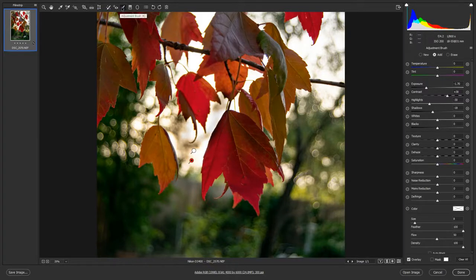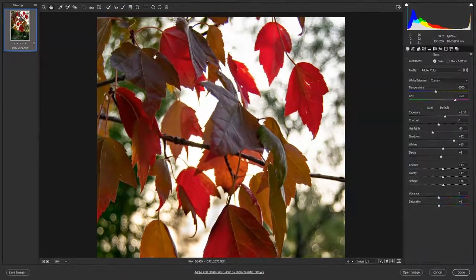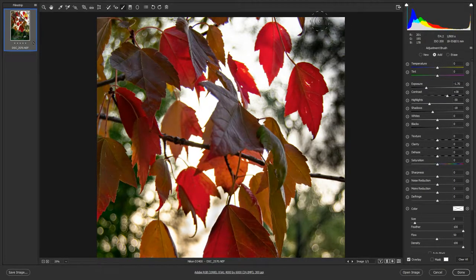Okay, and if you just untoggle the adjustment brush, I might go up to here. Then I grab my adjustment brush here, and since I already have the same settings from down there, I can go through here and make those same settings.